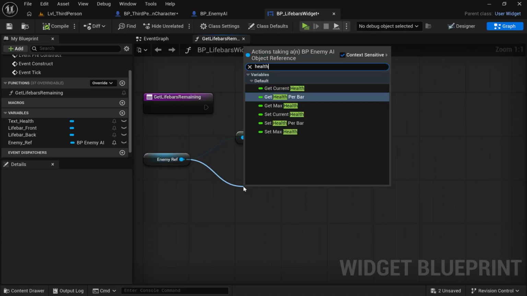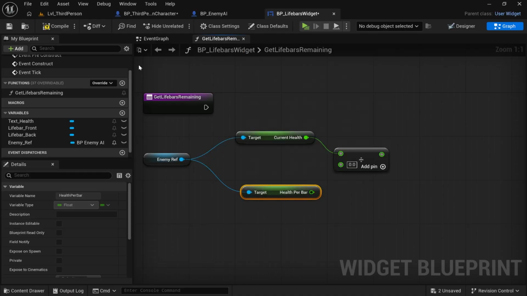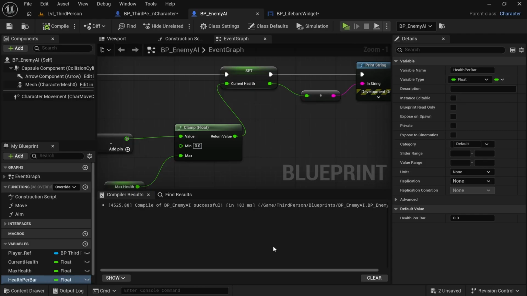Health per bar. Oh yeah, one more thing that I forgot to do is set the digit over here, or else the current health divided by health per bar will be infinite, and that's not what we want. So what value do we want to set over here? We just need to set 100. But why 100?